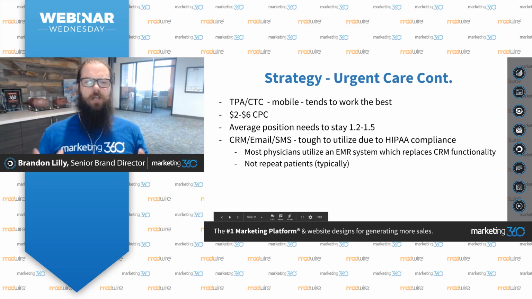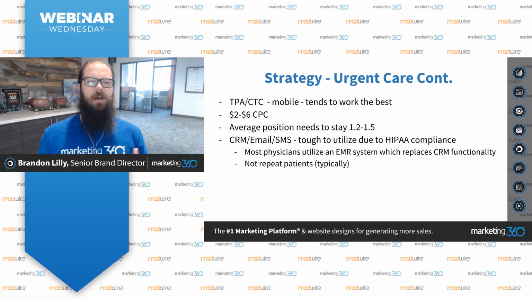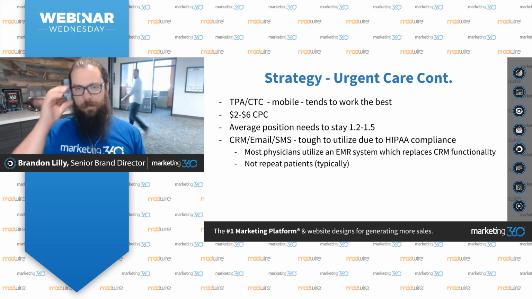The cost per click and the click to call on mobile tends to work best with a cost per click of around $2 to $6. Kind of varies there. Again, don't take these numbers and just set them in stone and believe them as gospel, because they will absolutely change based on your area, based on your competition. Somebody who is in Atlanta, Georgia is going to be paying a lot more than someone out in the boonies of Kansas. There's a lot more competition, a lot more going on there. So just keep that in mind.